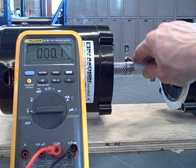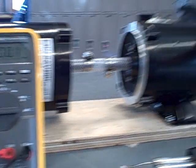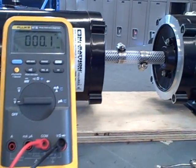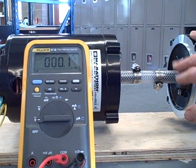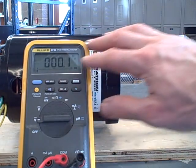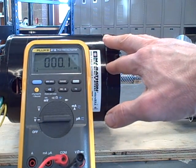I have it mechanically coupled to another identical motor, which is being driven by a variable frequency drive so I can vary the speed. I'm merely using the right-hand side motor as a mechanical driver, and I'm going to be measuring the output voltage from this motor on the left-hand side, which will be acting as a generator.